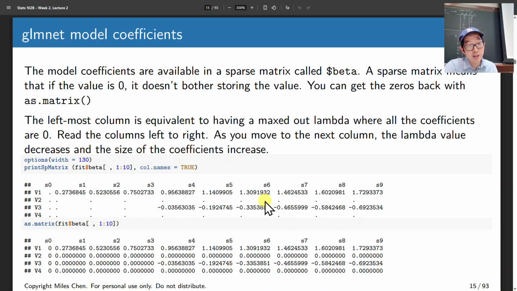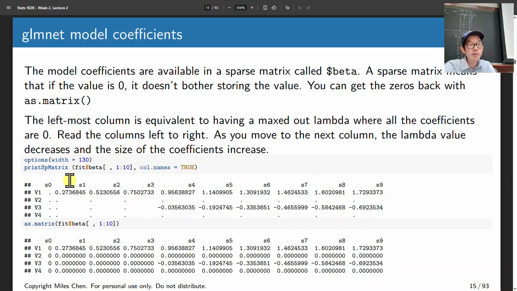This matrix shows the coefficient estimates for different values of lambda. So S0, this is the very first one, where the lambda is maximized. We have a very big lambda, and all of our coefficients are 0. We're basically not using any predictors. This is like the second largest lambda. This is our coefficient, and then for the next lambda, this is our coefficient. We can see as the lambdas decrease, the weights for our coefficients grow.